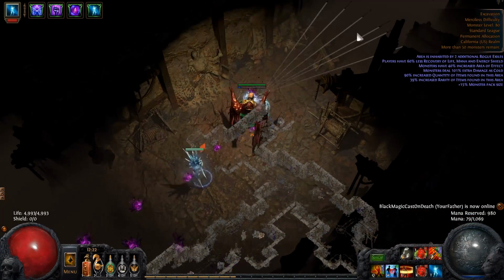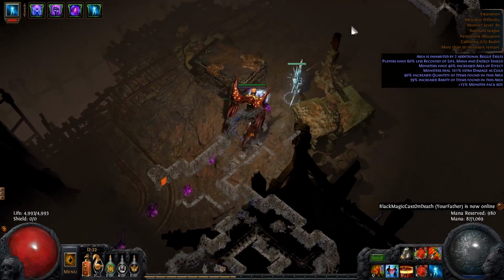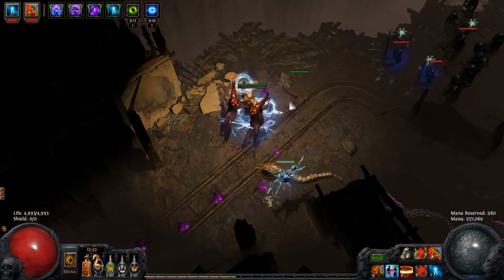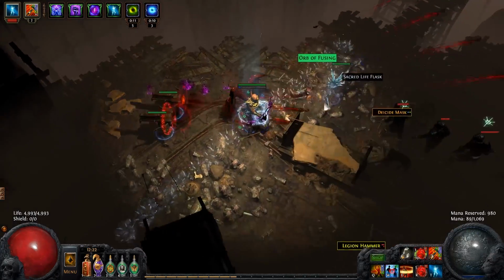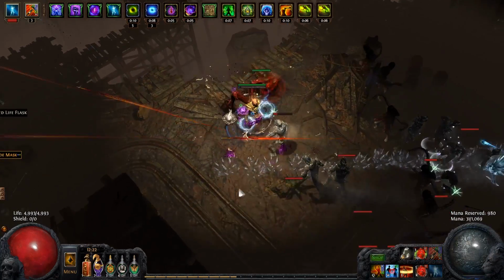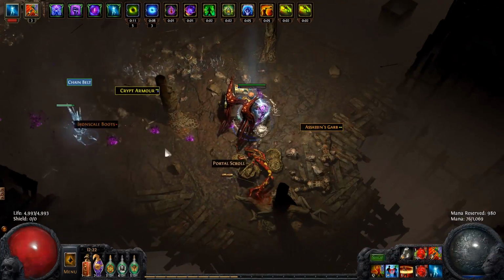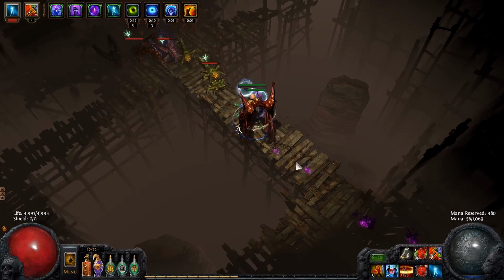Also, Precision is very strong for Siege Ballista, and then you could also get the life regen and mana regen nodes at the start of Templar, which again is very good because you are casting your Siege Ballista off of mana. And with some recent changes in patch 2.4, we actually have a little bit of a higher mana cost, so getting a little bit more mana regen is worthwhile. So let me go ahead and explain this build to you and what we're actually going to be doing.